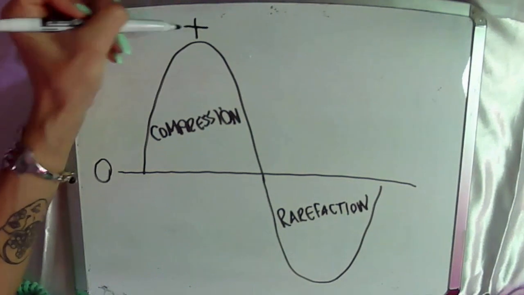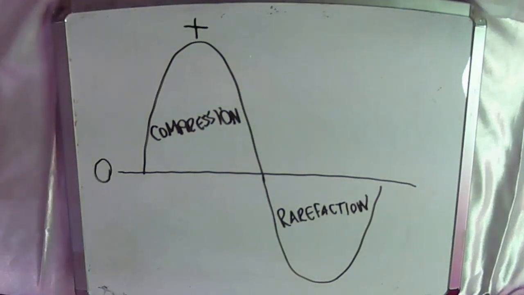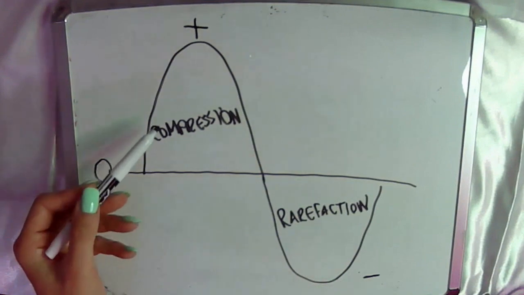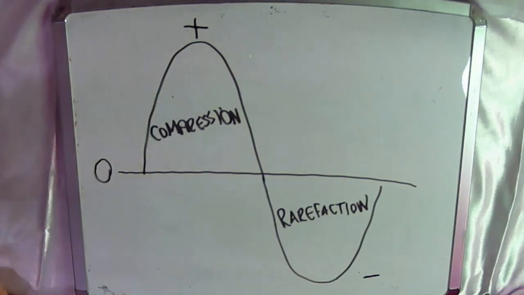Now we can refer to the period of compression as positive pressure above the line and the period of rarefaction as negative pressure below the line. The negative pressure zone will always be equal and opposite to the positive pressure zone, as the molecules pull apart while the wave moves through the air. So now we understand how perceivable sound is created, and how that relates to the idea of a waveform.